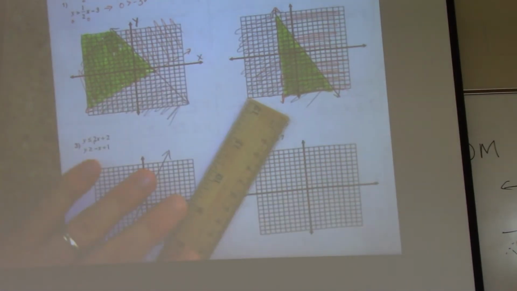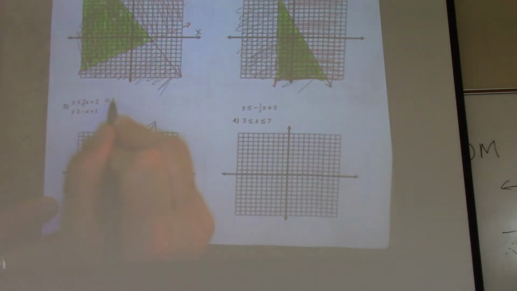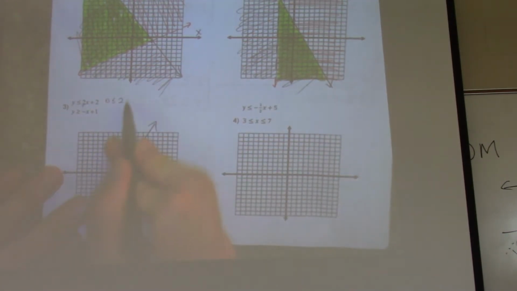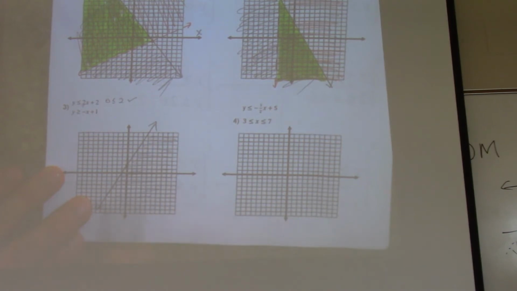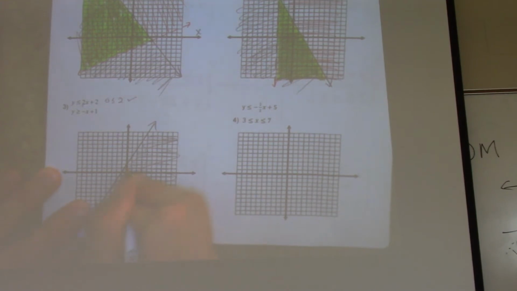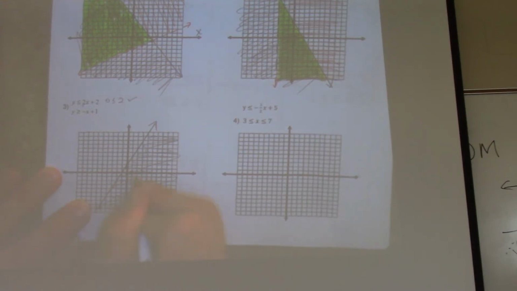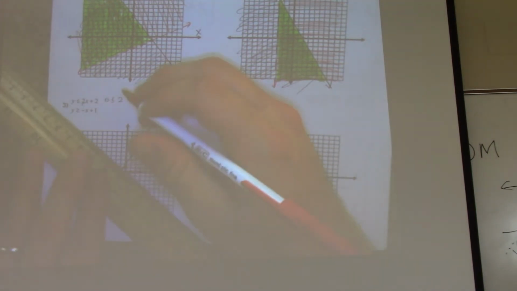Okay, so I graph the line, I test 0, 0. A lot of people are starting to get this. Oh, that's true, so this line shades over here towards the origin. Now if I look at my next line, this is a little more confusing. Down 1, right 1, down 1, right 1, down 1, right 1. And again, it's solid because it's greater than or equal to.